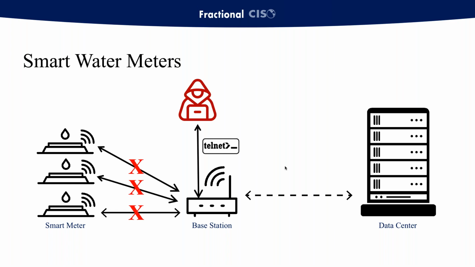Well, if you are a bad ex-employee, you may try to telnet into the base station. Of course, most of the time, bad ex-employees do not have the credentials to the base station. In this particular case, he still did. They let him telnet in from his home computer to the base station, and he made all sorts of weird configuration changes to disable those water meters, and caused a lot of havoc. And then ended up causing a lot of havoc for him because he went to prison for it. But the point is that this is unfortunately not that uncommon, where ex-employees can cause a lot of havoc.